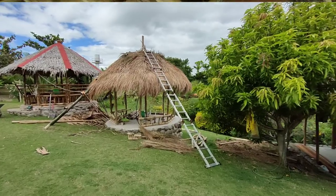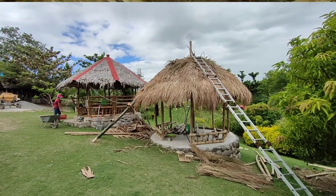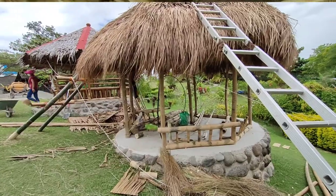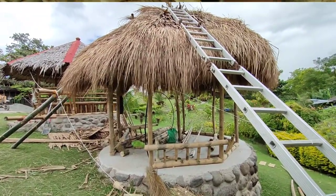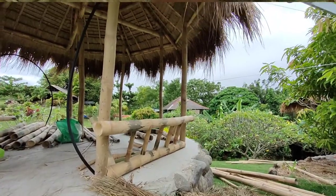Dusing and Inad are constructing gazebo number seven. We've used kogan — cogon grass — for the ridge caps and ends, so there's a lot of cogon incorporated in that build. It's been a pain transporting it in the car, and for the workers cogon is very difficult and time-consuming to work with, and it's very itchy too. The gazebo has taken much longer to build because of the cogon, so we'll be limiting how much we use it — just for the trimmings around the bottom.